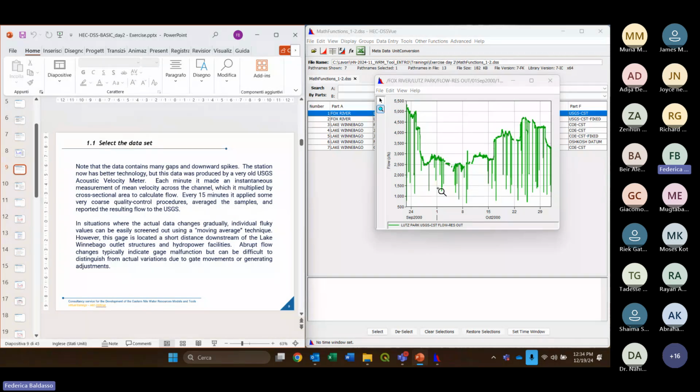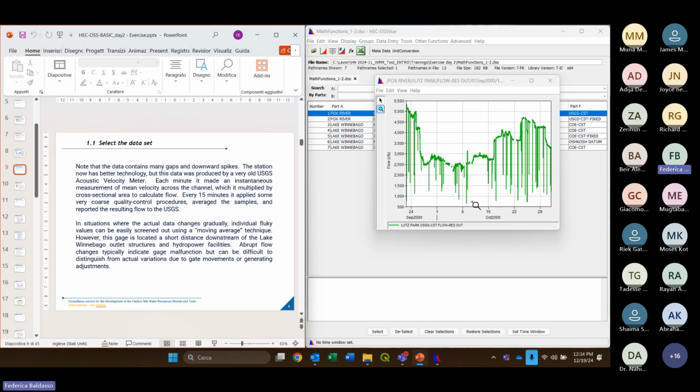This is because the station that recorded this flow was very old, was produced by a very old acoustic velocimeter, which made each minute an instantaneous measurement of the mean velocity, and then multiplied it by the cross-sectional area to calculate the flow. And then with some mathematical procedures, it computed the estimate of the flow.